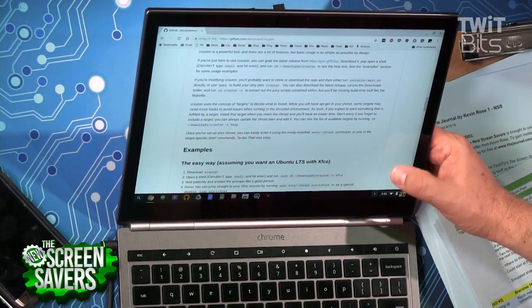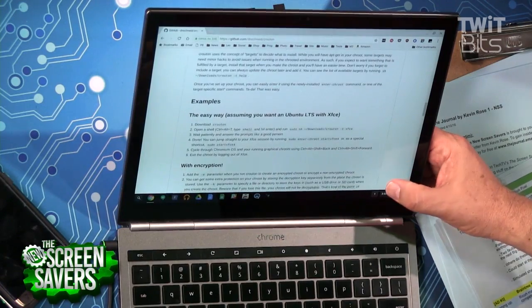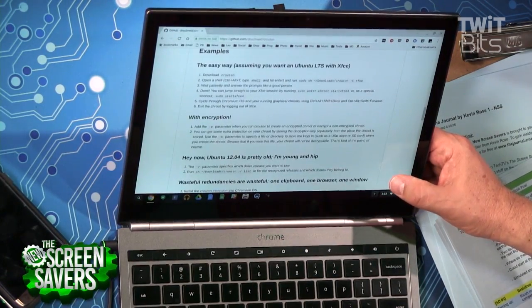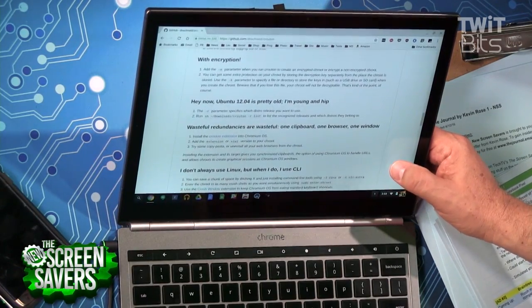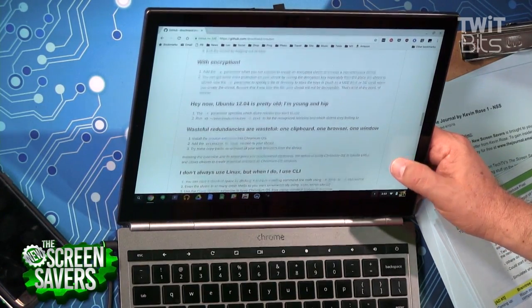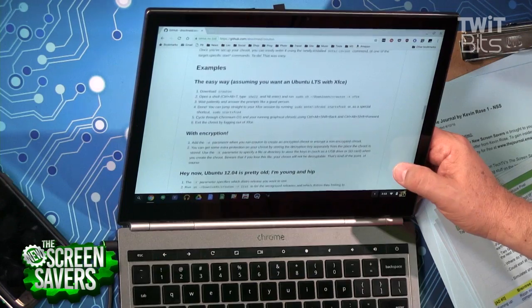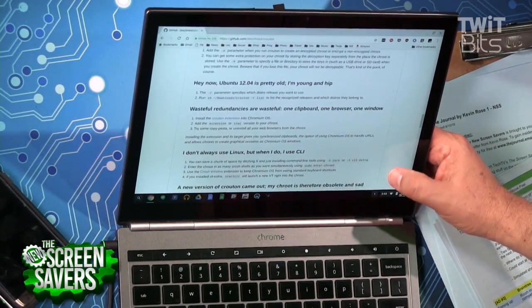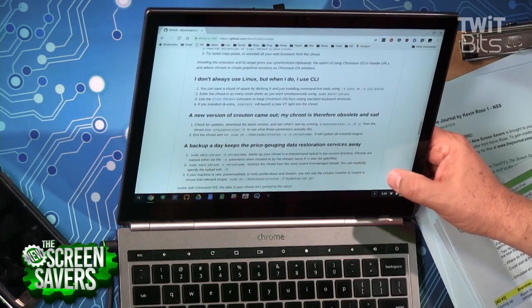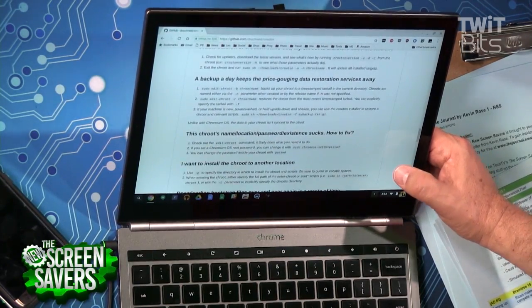You are reducing the security somewhat when you go into developer mode. One of the reasons I love Chromebooks is how secure they are. They have secure boot. You can't modify a Chromebook at all, so that's why you have to put it in developer mode to do this. However, there are ways to make your chroot more secure, and the advantages of having a flexible system maybe outweigh the security issue. You'll have to decide for yourself.